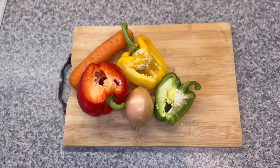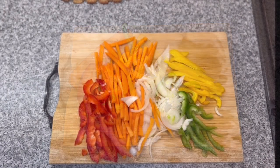While our fish is marinating, I'm gonna go ahead and prepare our Escovitch sauce. Yes, so these are the vegetables that I am using, but today I won't be sharing that aspect of the video. I'm gonna do another video with just Escovitch sauce, so you will learn step by step how to prepare Escovitch sauce.